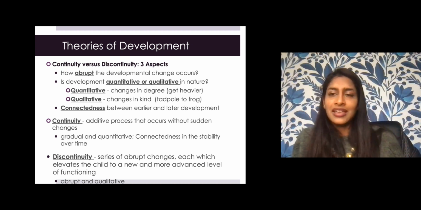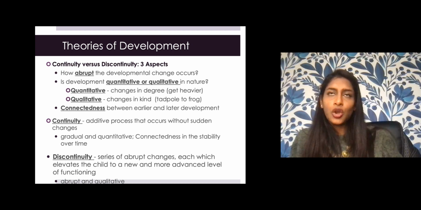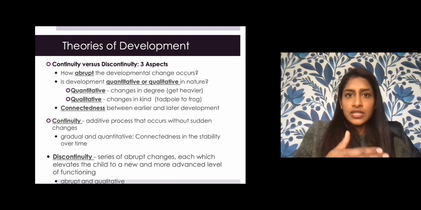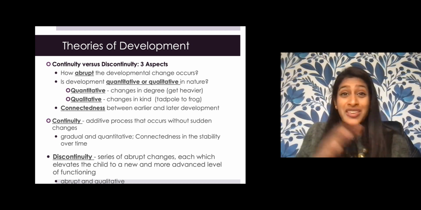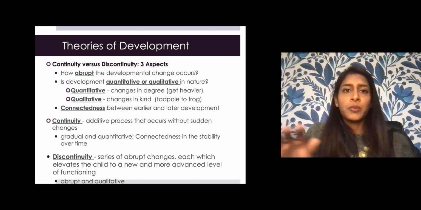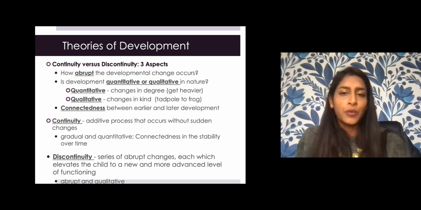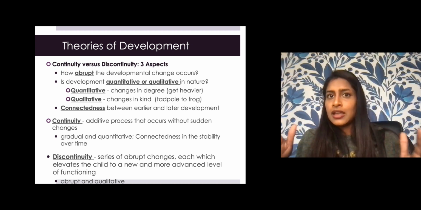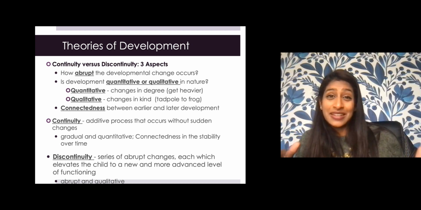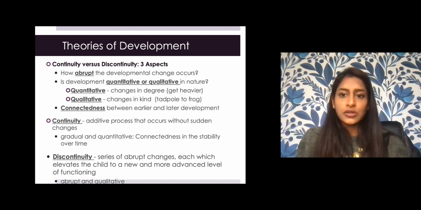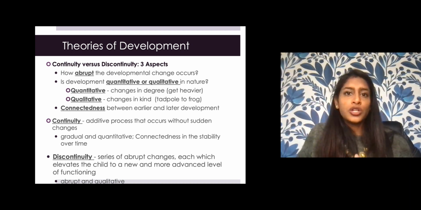So while it seems like the child went from crawling to walking, we also really might look at the development that's happening and see that maybe it's not as abrupt and it's probably a little bit more continuous, that the child was crawling, then they were propping themselves up, then they were cruising, and then they were stepping away from that object and standing by themselves, and then they started walking. So there are multiple ways to sort of look at that development. Are we developing kind of continuously? Or do we have sort of abrupt changes? Is it sort of discontinuous?